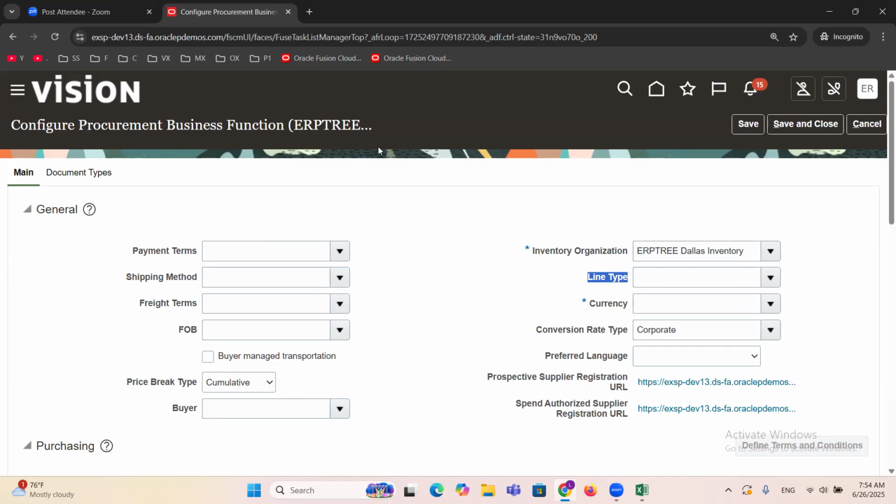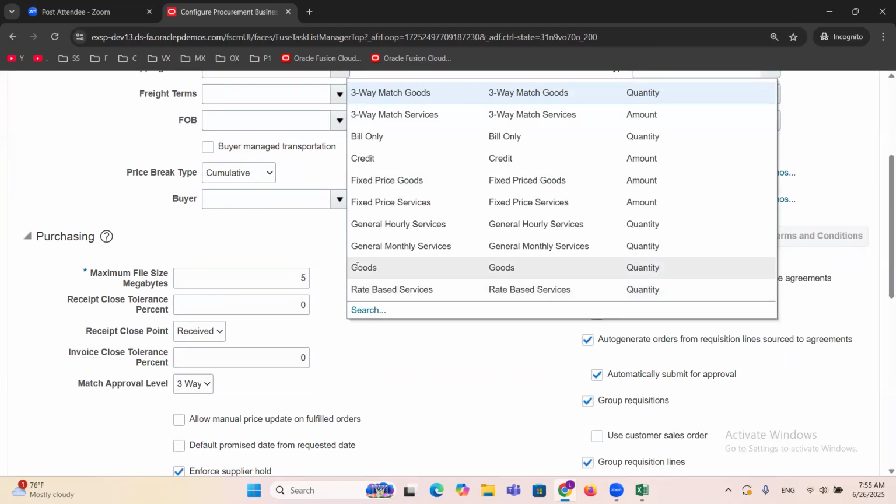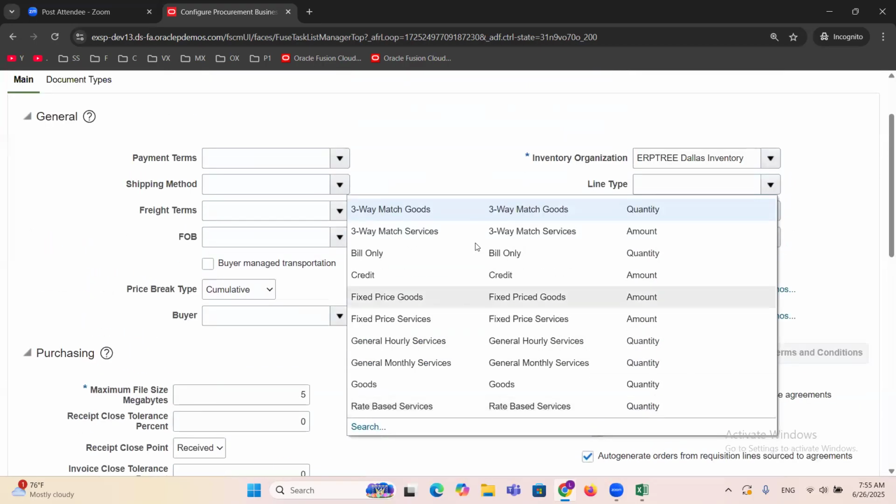But as per the purchase order creation process, we need to select the line type, the line you are creating to procure what, so that you can set it at your BU level. Within this BU, whatever line type you specify will be defaulted. Most of the time you purchase goods, or you may just purchase services, you may render the services with a fixed price you specify. This all can be created.